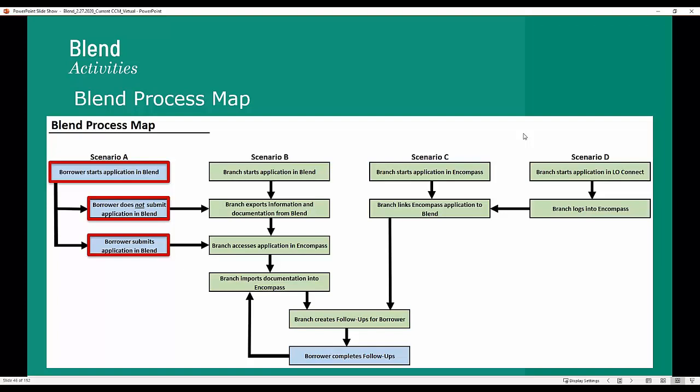It'd be nice if they did so, but they don't, do they? So all you need to know for now is if a borrower starts an application but they don't submit, there's an extra step for us as a branch. If the borrower starts an application and they do submit, we can bypass that extra step. That's all we need to know for now. But either way, if they start an application, they don't have to submit for us to access that application. We'll talk about that more later too.